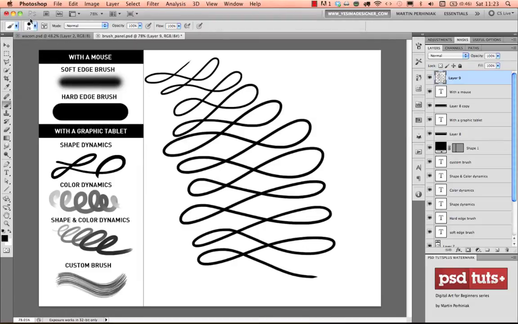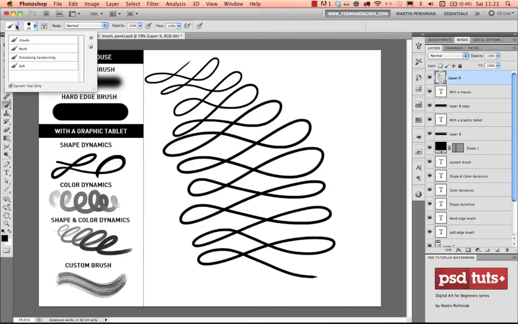First of all, we have this option here on the left, where we can save and create and then select presets. So whatever you set up for a brush, you can store it as a preset. Now this is really useful, and I will come back to this later once we set up something.